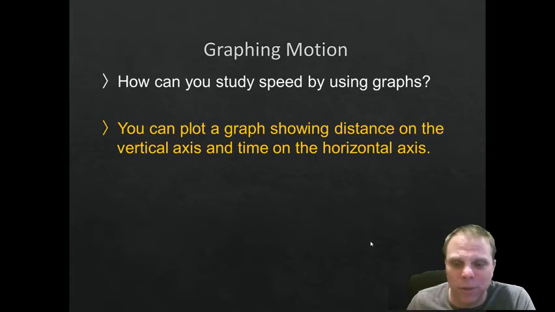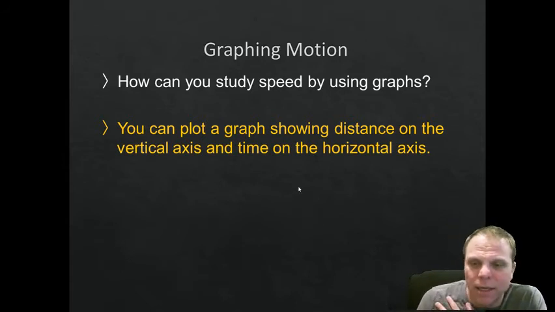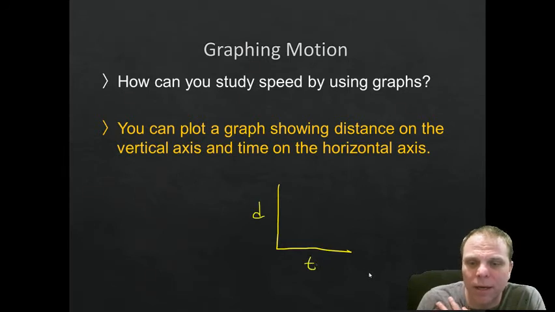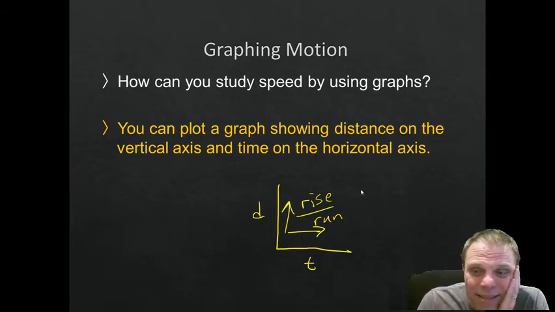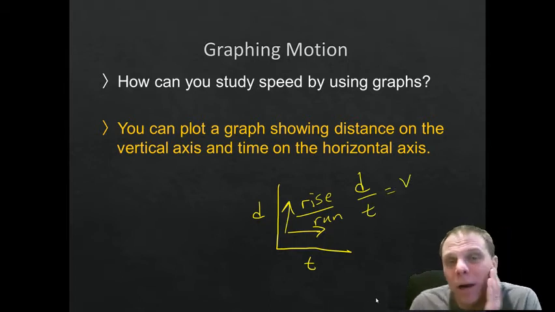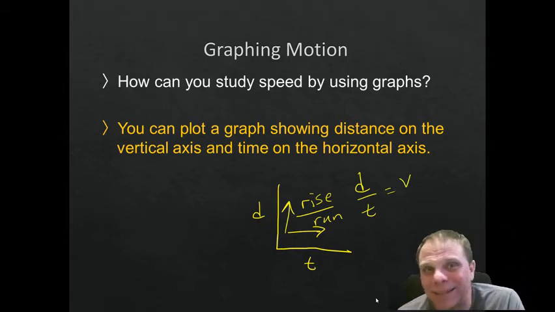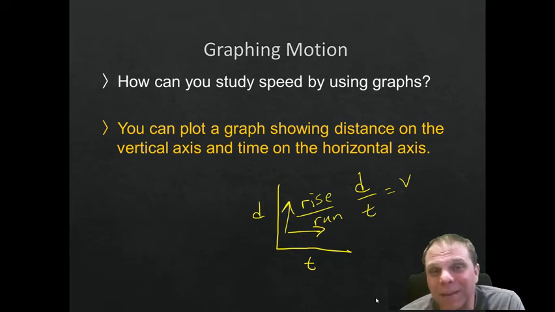Now the reason we're doing that is because if we do distance here and time here, we can do, if you guys remember what a slope is, the slope is the rise over the run, right? And so rise over run. And what that means then is that this is the same thing, distance divided by time equals velocity. So we're going to find out that when we plot a distance time graph, the slope of that line will actually be the velocity or the speed. And so this is so cool.